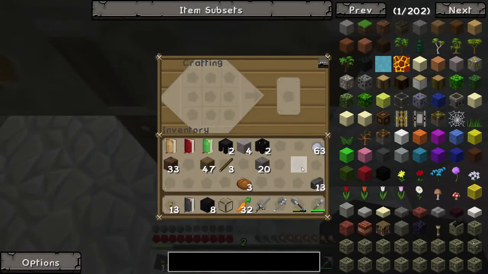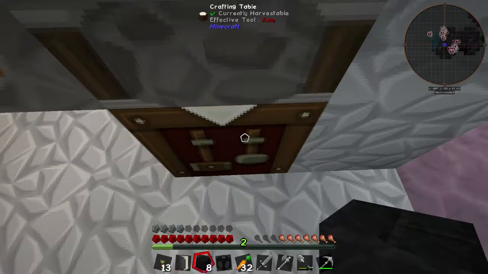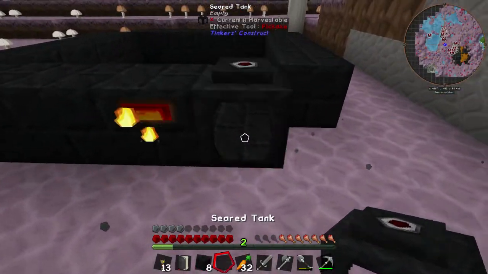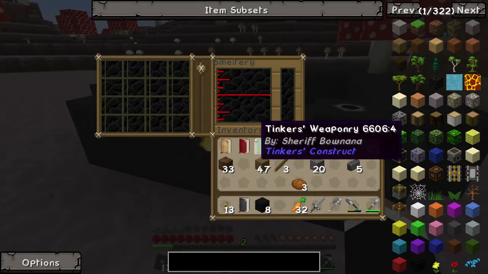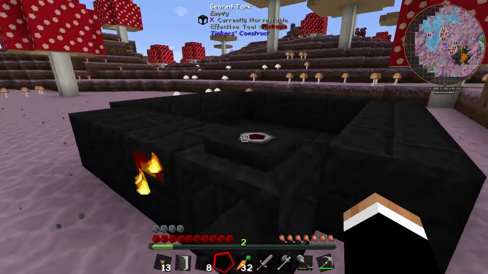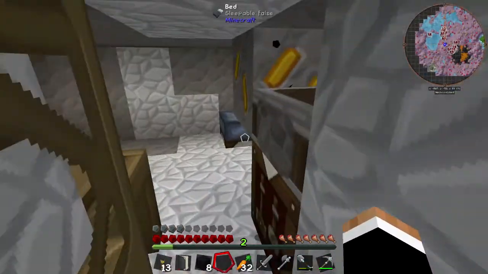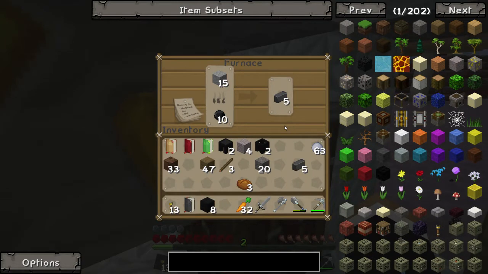Let's go ahead and make the window next, which I believe is 8 seared bricks with a glass. Biggity bam. That goes there. And this is a fully completed structure now. You can see that this is lit up. This is where we control stuff, but we can't actually do anything yet because we have no way to actually smelt stuff. So that'll be coming up in a moment.